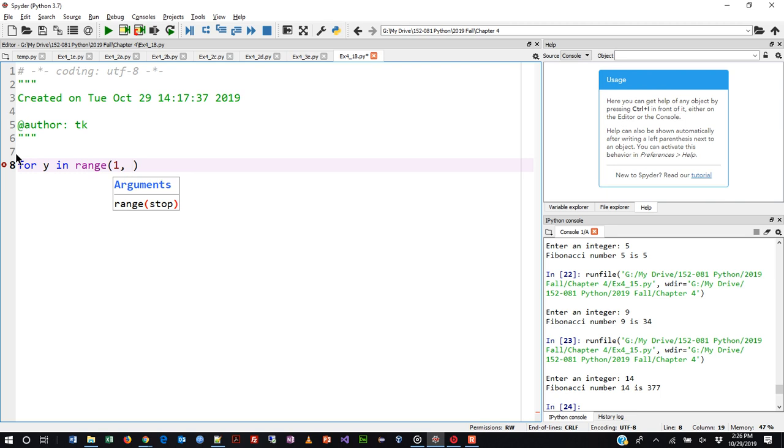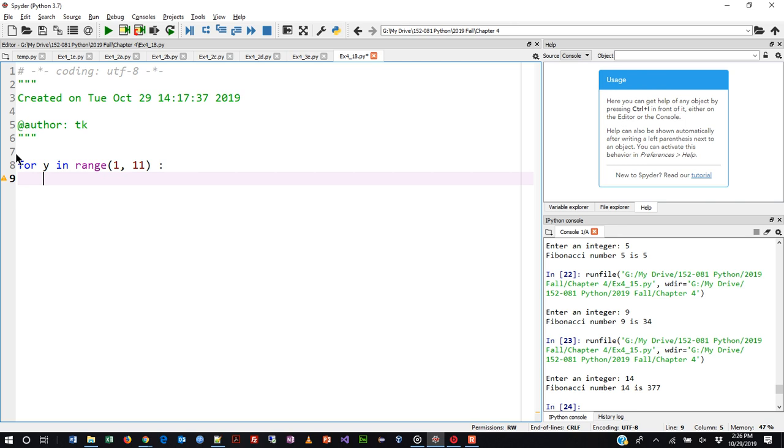10 for each row, right? But to get it to go to the 10th number, I actually have to add 1 to it, so I actually have to go 11. What the author puts in here is the name of the constant plus 1. And that way you can make it as big as you want by just changing the constant. I'm going to hard code the number. Sorry, author. All right.